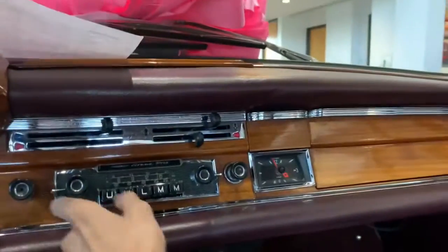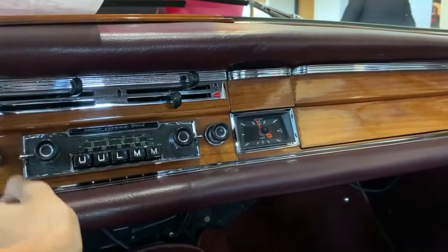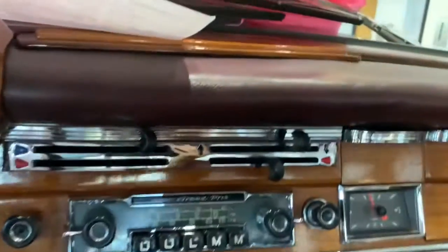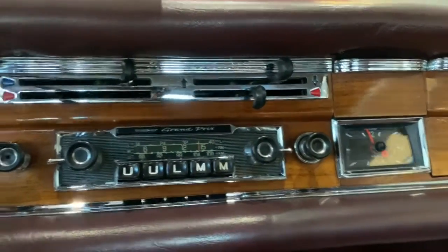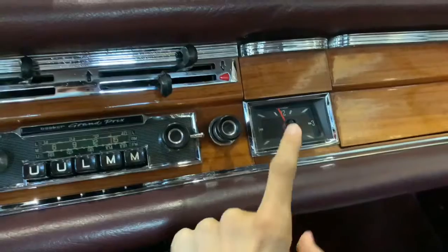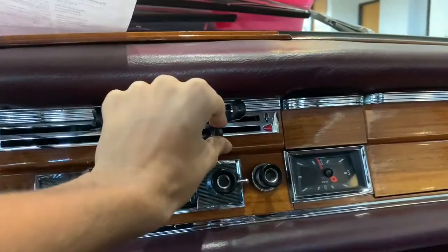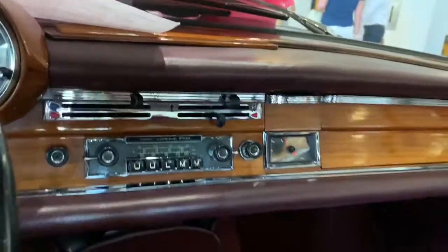You have real wood — not fake plastic wood, real wood — on the dashboard. You also have your radio right here, very cool, no screen or anything, just an analog readout. And you have your clock right here, square-shaped — a very quirky clock. It seems simple, but it just looks cool.